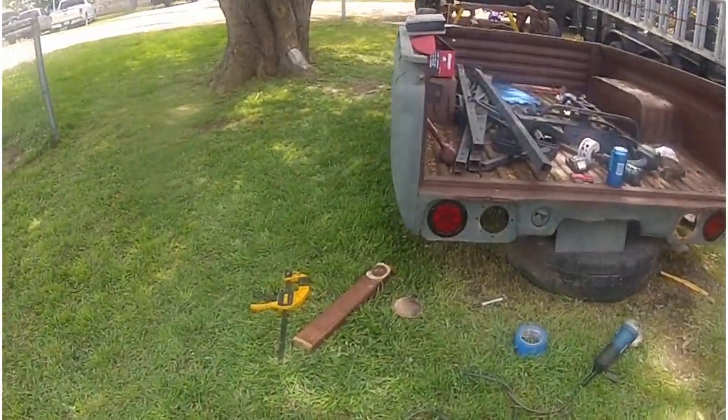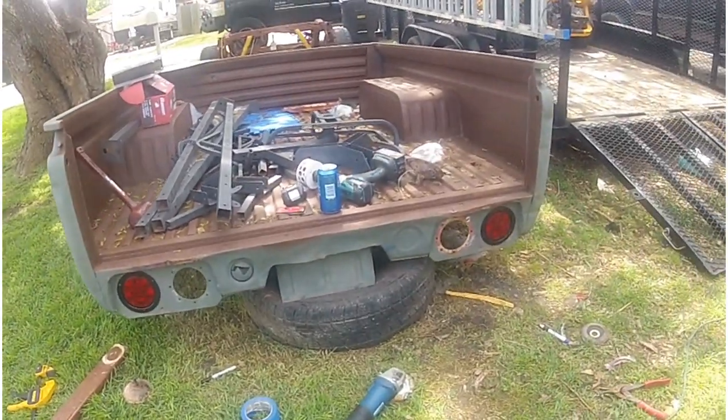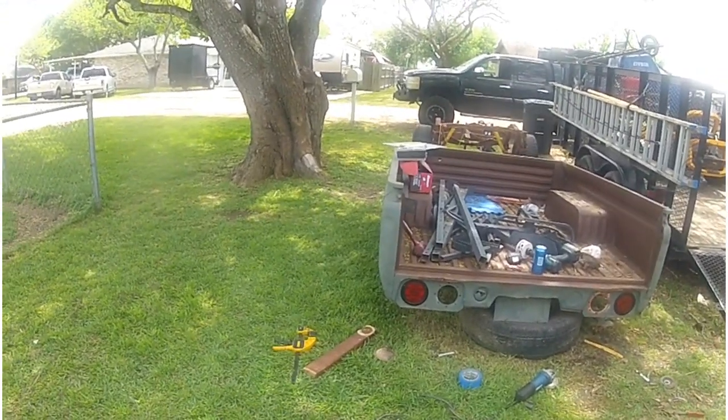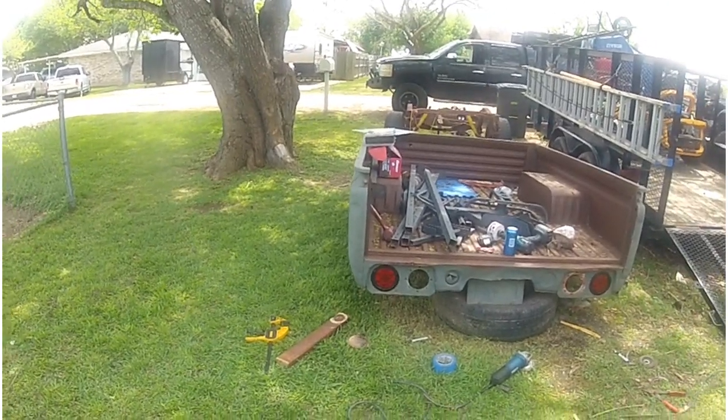All right, got the lights in. And that's how they end up mounting, after we get the area covered up with new metal.